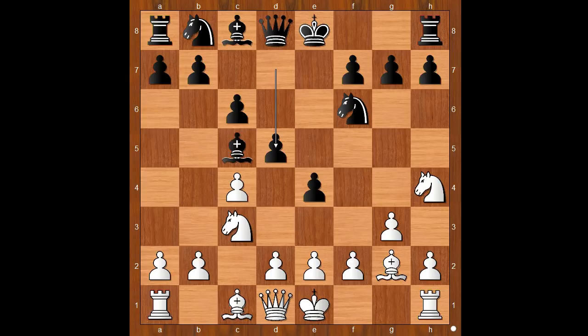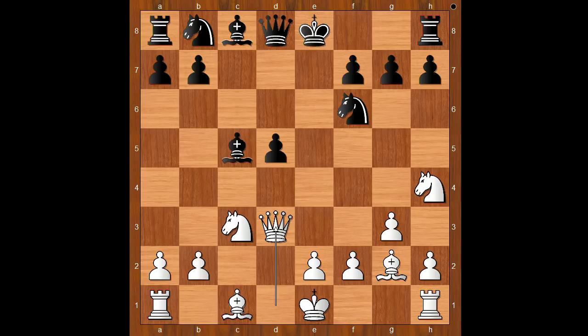d5. d4. Bishop to e7. Let's take it back. If e takes on d3, then c takes on d5, and after c takes on d5, queen takes on d3, and white is standing slightly better. Back to our game. Bishop to e7.